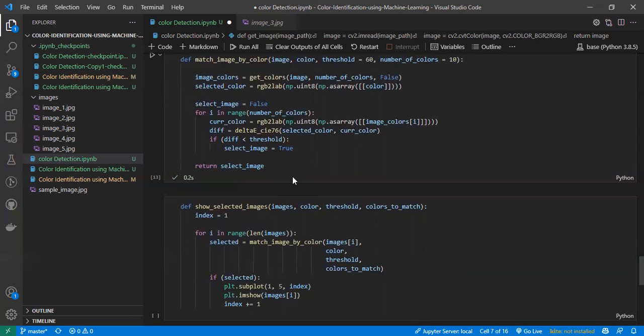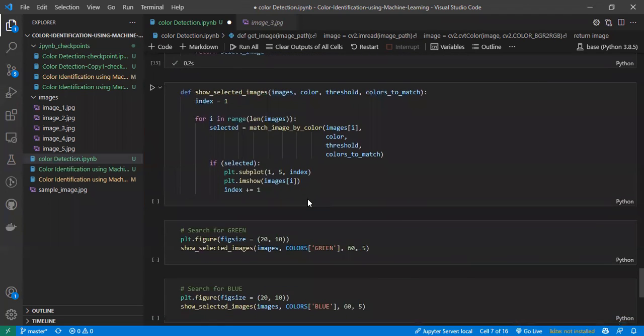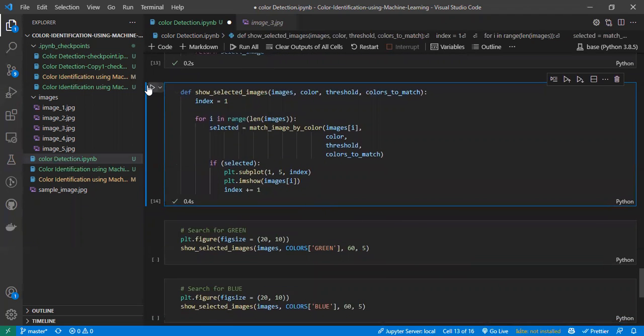So we can fit these with the k-means algorithm, which is already trained. Now let's see the show selected images function.